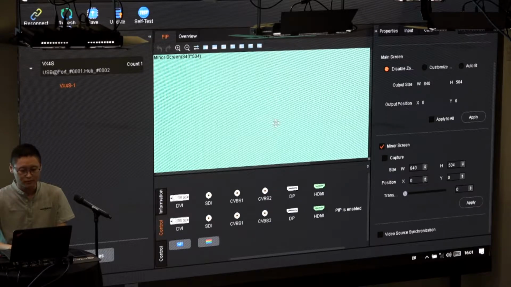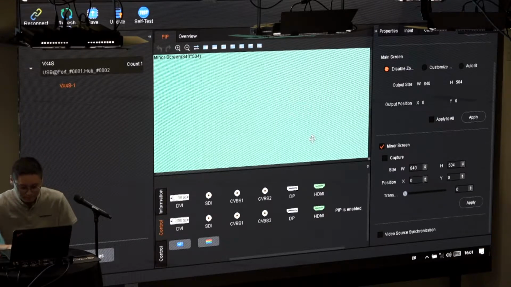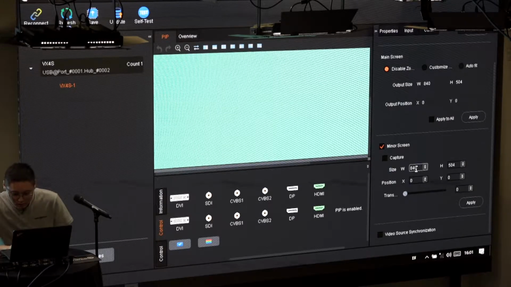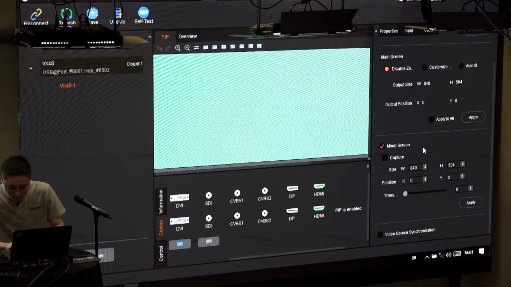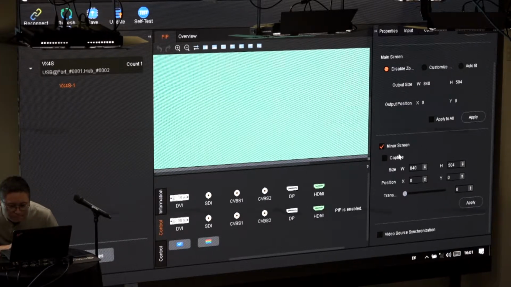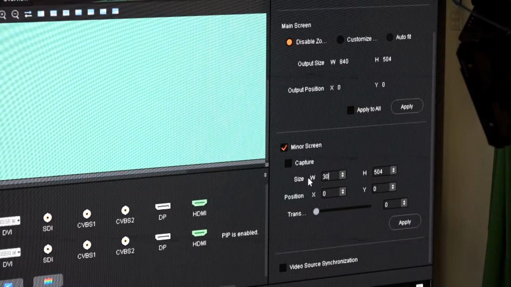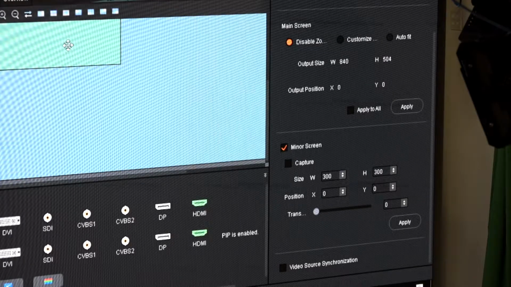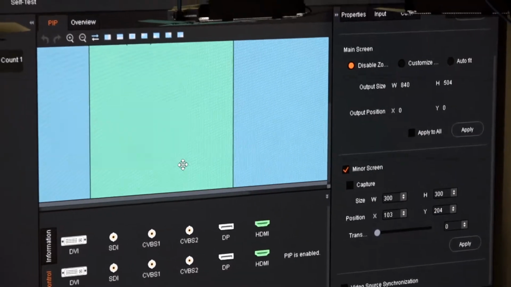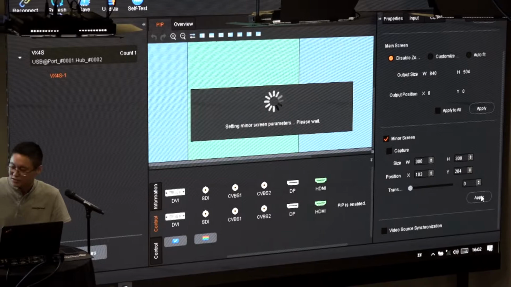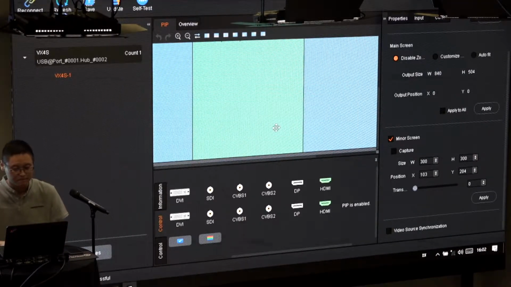Yeah, sure. Just drag and apply. It will move the position of the picture layer.